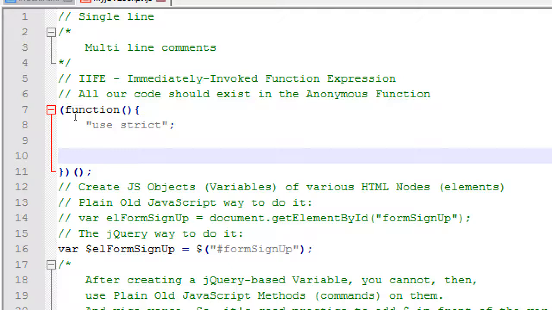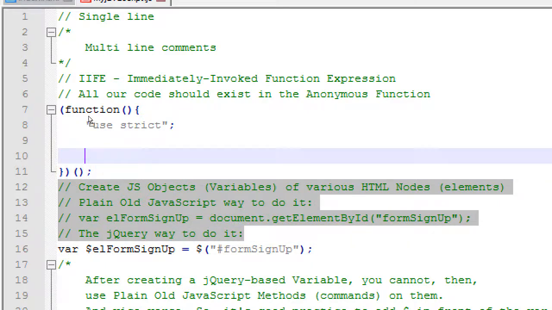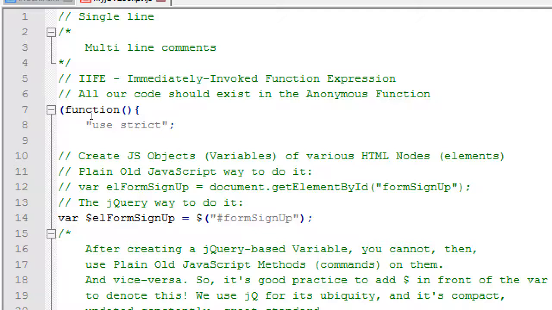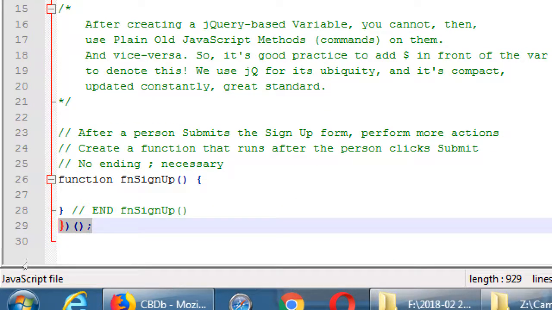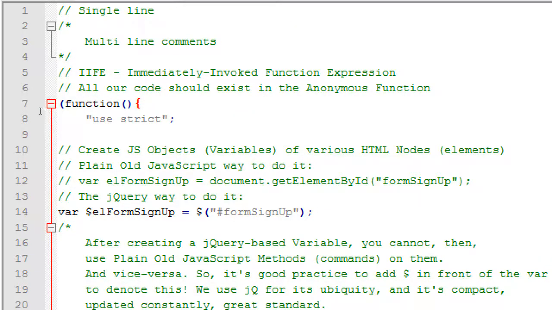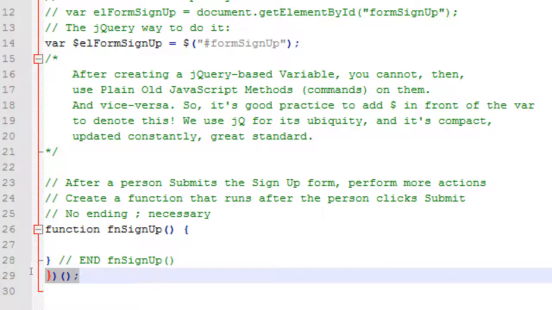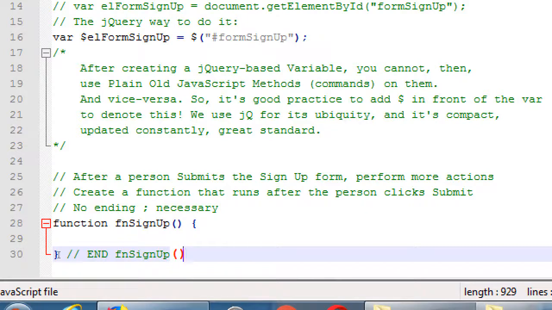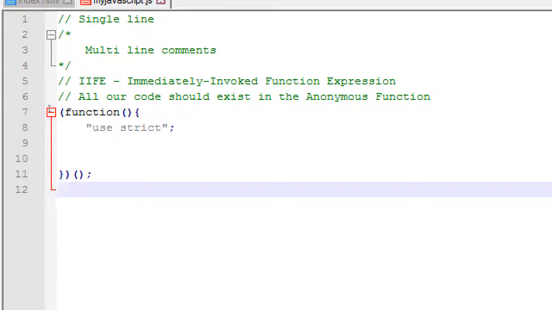And then all of that code after the iffy, cut it and paste it to make sure it's inside of the curly braces. You can also drag and drop. Notepad++ actually lets you select code and simply drag it into the right place. Cut and paste, don't copy and paste, because obviously that leaves a copy. You want all of that code that we wrote there, which should have originally been in the function, like that. And the very last line is the end of the iffy. So all of that code we were about to write should be inside of that anonymous function, so I'm going to cut it and paste it into the function.